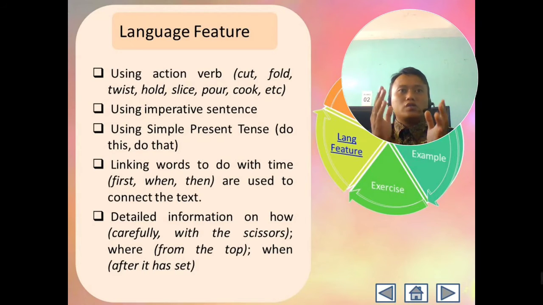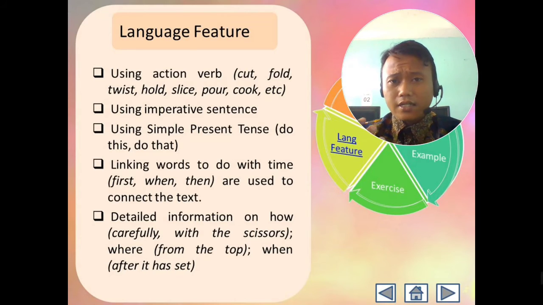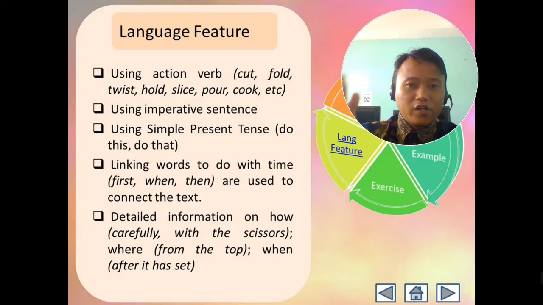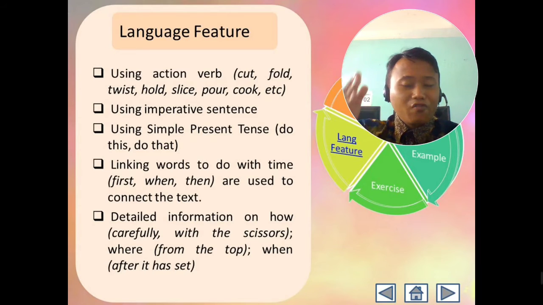Therefore, you need to use action verbs. It doesn't need a subject because the subject is the reader. So you need to put the verb directly in front of every sentence of your direction.